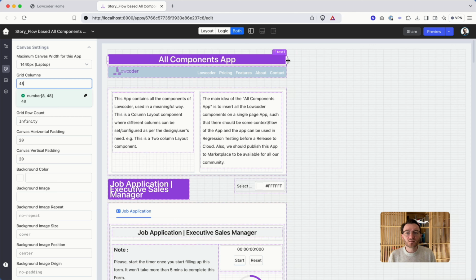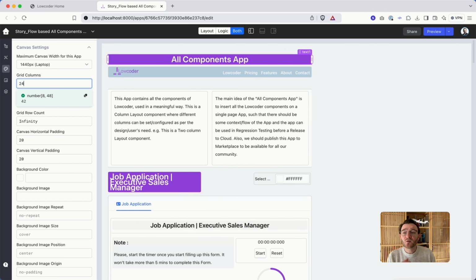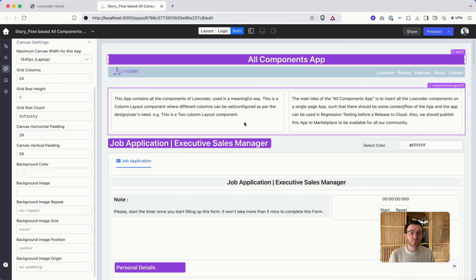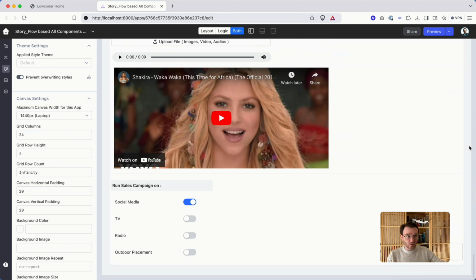And the same is possible if you set it, let's set it back to 24. The same is possible for the vertical columns. For vertical columns, we can also say how much height the individual cell should have. Minimum is 4 pixels to set anything inside at all. And you can say that the app should be possible for infinite scroll. That's what we have here. The screen is as long as you have app components under it. Or you can even limit that. You can say, no, my maximum grid count is, let's say, 800.